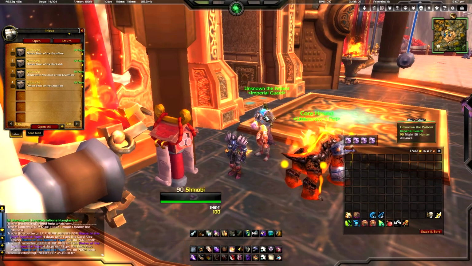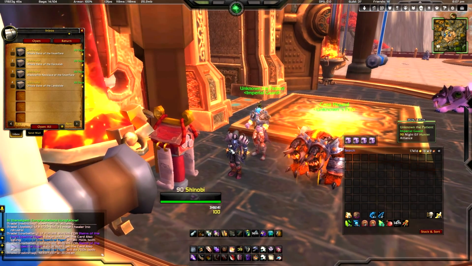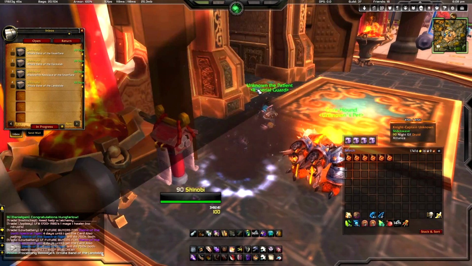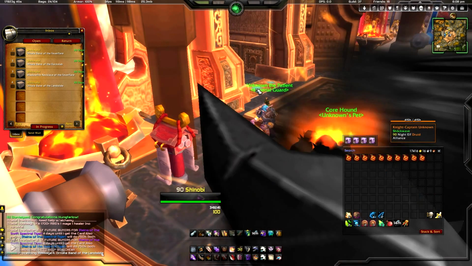Alright, we are on my rogue now. This is my rogue right here. Let me go ahead and open all of the mail that I sent, all the rings and amulets. We'll just go through there.